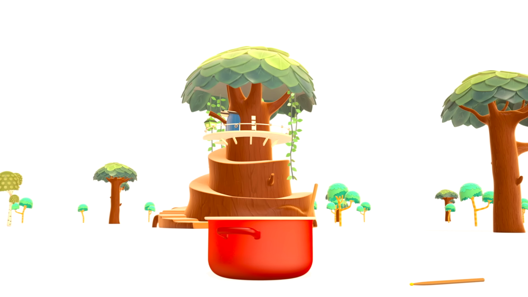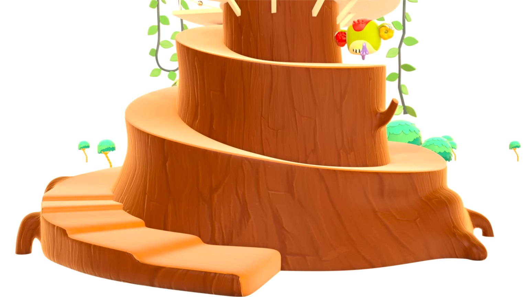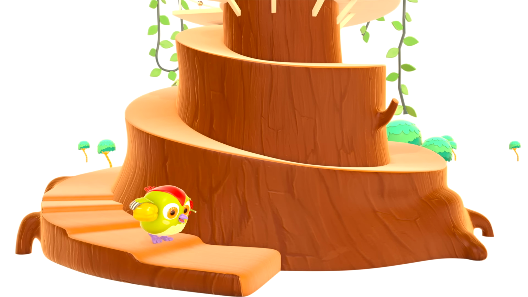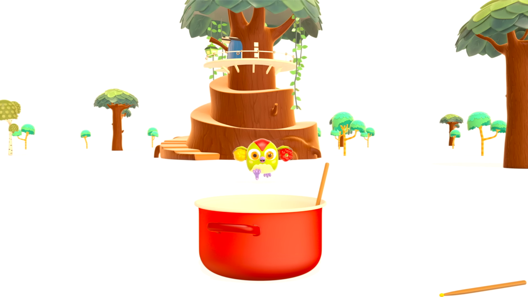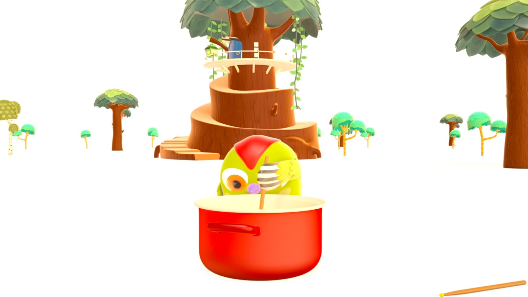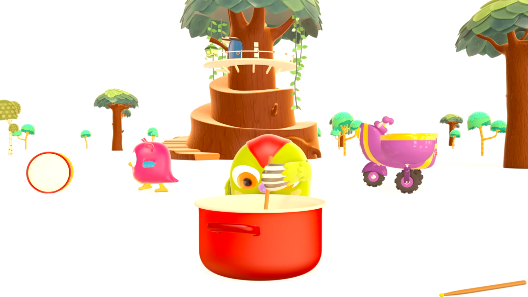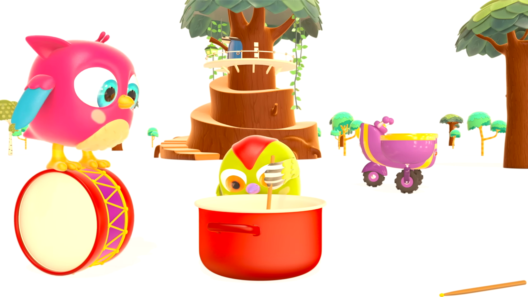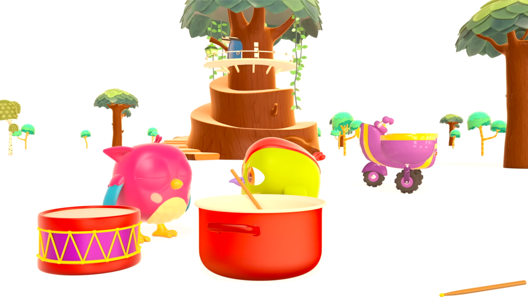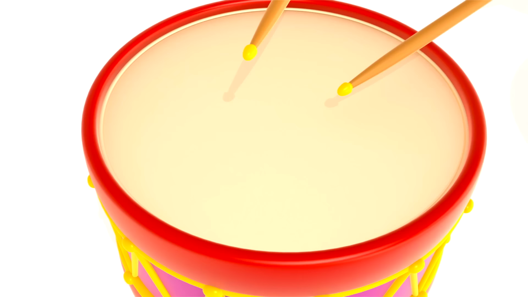It's Peck Peck's house. In front of the house, a pot? And here is Peck Peck. He carries two bell peppers and throws them in the pot. Peck Peck is cooking a toy soup and stirs it with a drumstick. Peck Peck, a drumstick is not for stirring a soup. Drum! Of course! Drumsticks are for playing a drum.